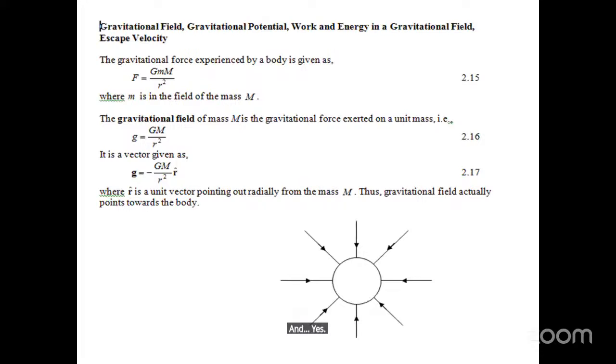Look at this one now. Are the field lines parallel? No, sir. They get crowded more and more as you approach the center of the body. They will meet at a point. The lines are getting closer and closer, right? You can also see it from the equation: g equals GM over R squared. The smaller the R, the greater the g. So g is not constant.